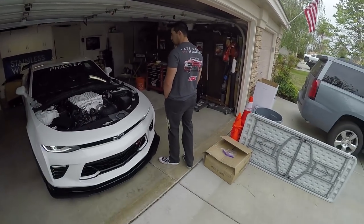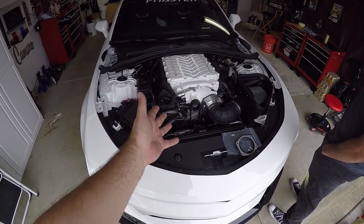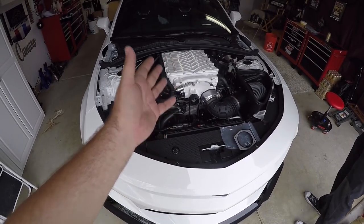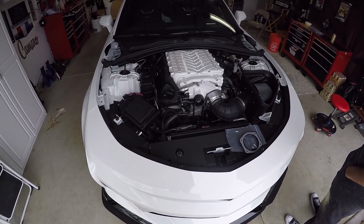This has been a long time coming. It really hasn't been that long, but all the hurdles we had to jump — huge shoutout to Huntington Motorsports. I had to bribe Ryan to get the base tune so we can actually drive it over to the shop. She runs, she's alive! Yes, it's making a little noise — that's basically close tolerances; it's going to break in. We'll see how it sounds after a few dyno pulls.